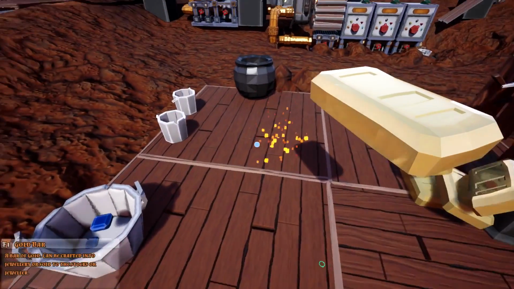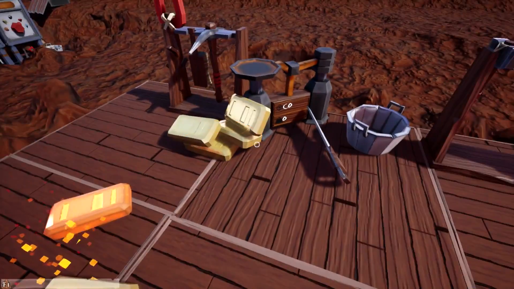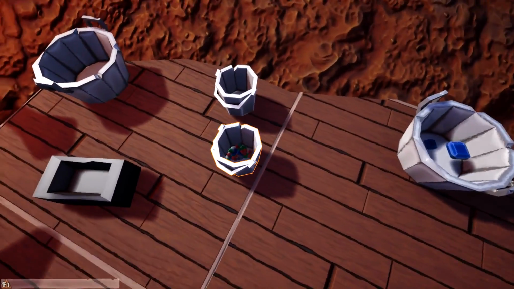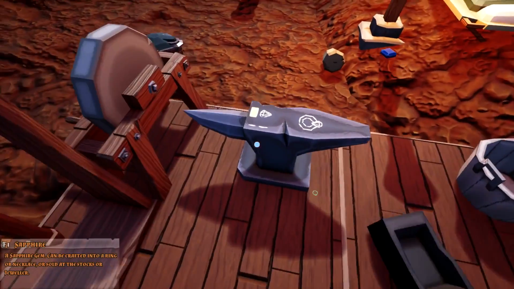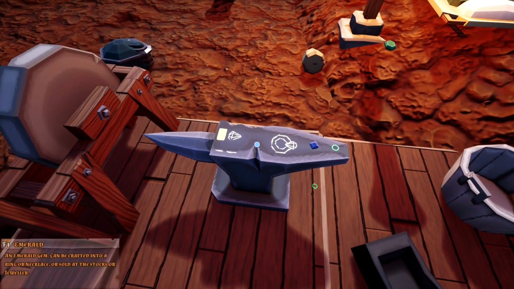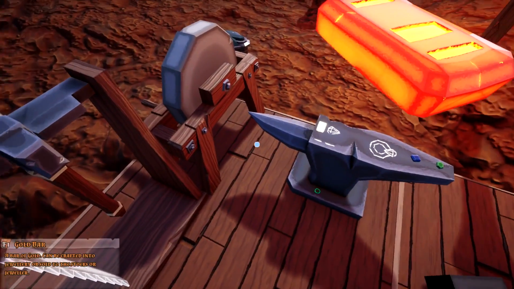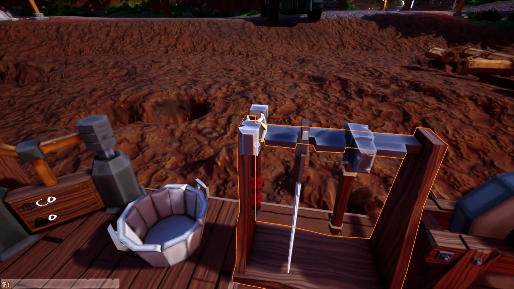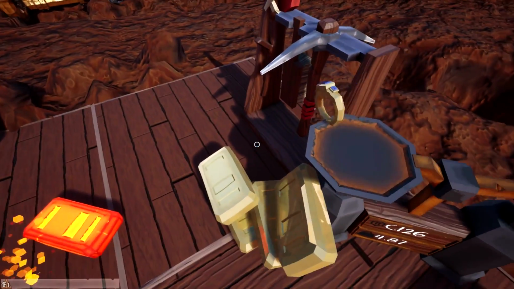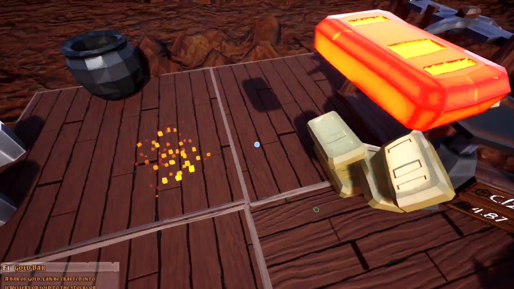So if I make a ring out of these, set that there. That there. And just grab a couple small gems for example purposes. I don't know if that'll let me do that with both of them there or not. Okay, that does boost that up to 126.